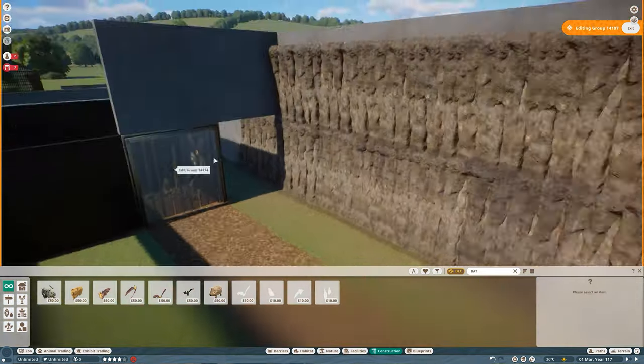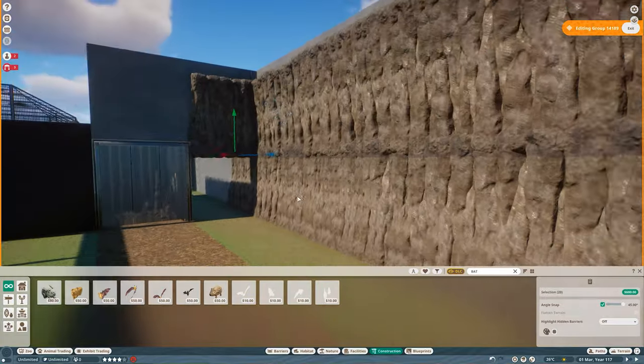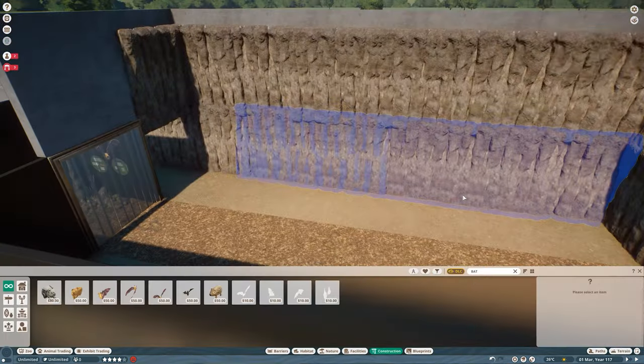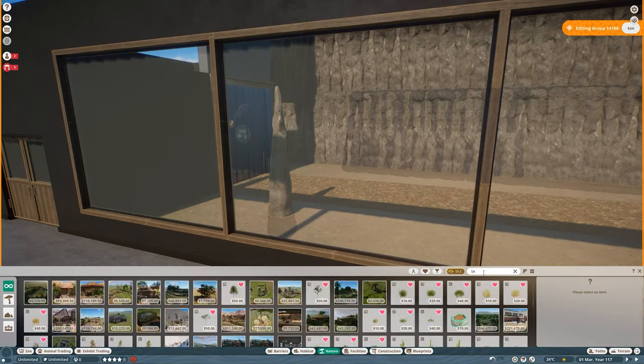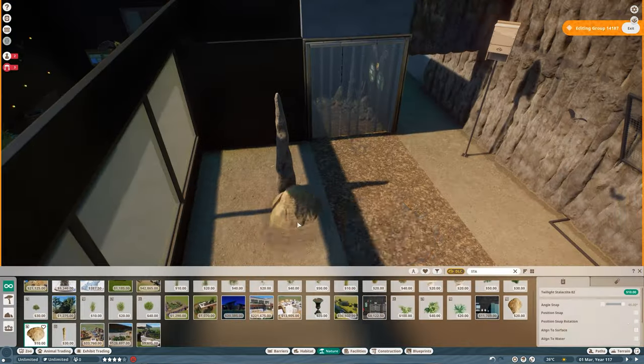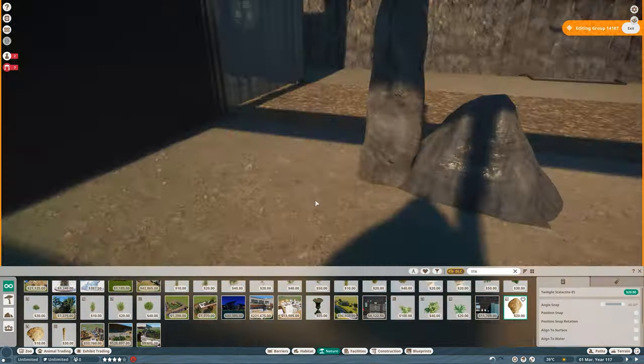I also created a viewing gallery, a window for the guests that, for example, would be afraid of the bats and don't want to go inside there. They'll still be able to see the bats through the window. And then I went on to decorate the indoor part for the bats.